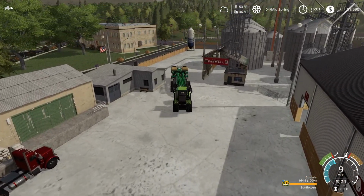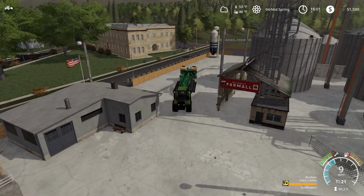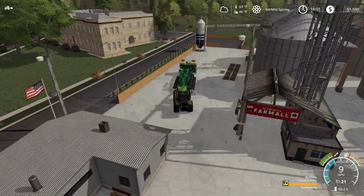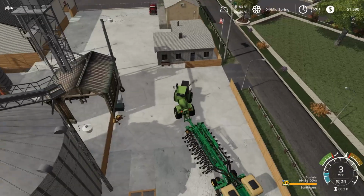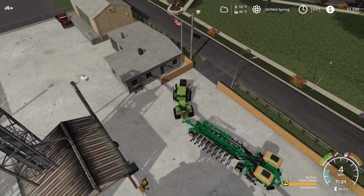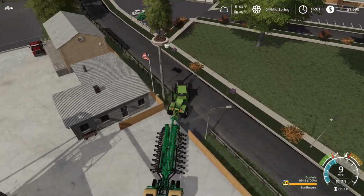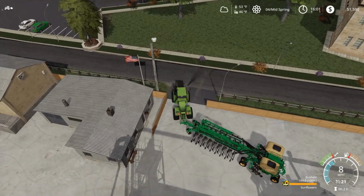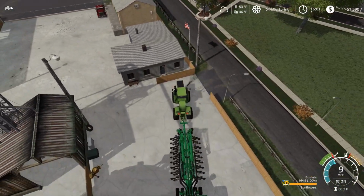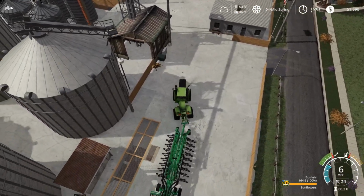And when it comes to the seed bay, I just wasn't far enough in and hitting the button at the proper time. So I had to bring the help window up, and $4,000 later, we have 164 bushels of seed that we can't get out of the parking lot. A little tight on that turn. That was a little ambitious there, wasn't it? Maybe swing it a little wider.